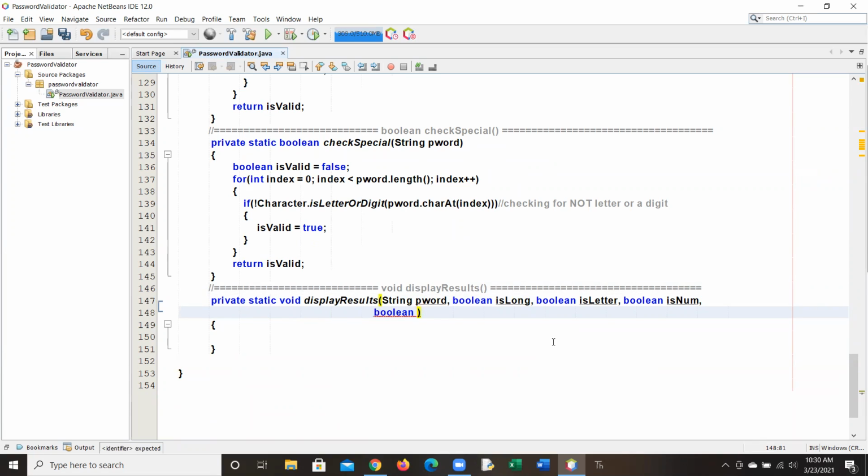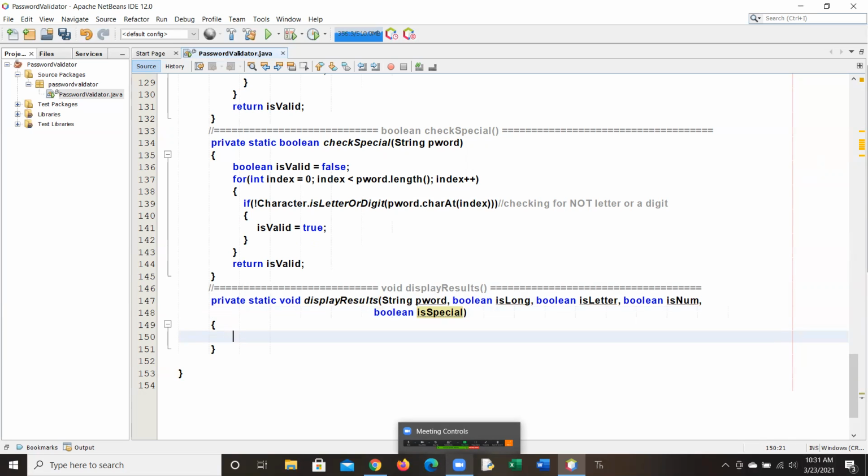Boolean. See, we got a letter, number, digit, long. Is, do I need anything else? I don't think so. Okay. There we go.